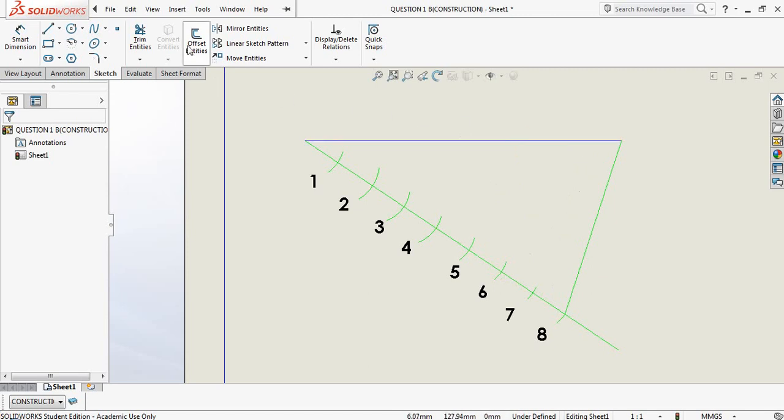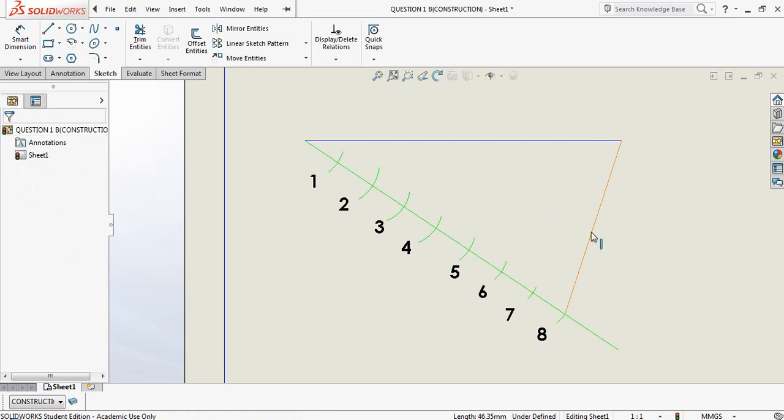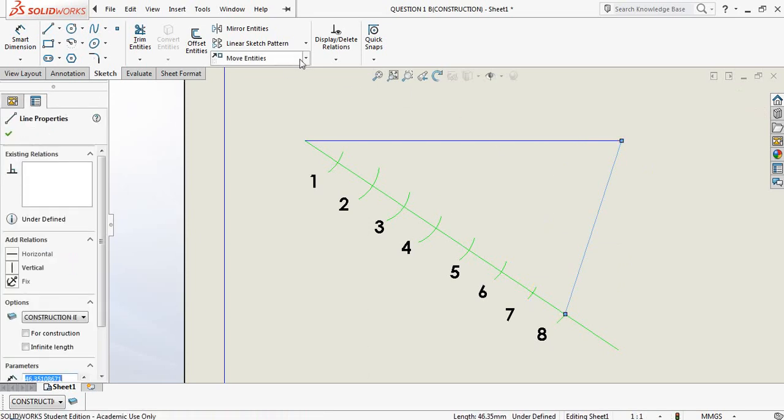Right, so I'm simply going to be using an offset tool. I'm going to select my line. And in fact, I can actually take this line and copy it rather than using the offset.